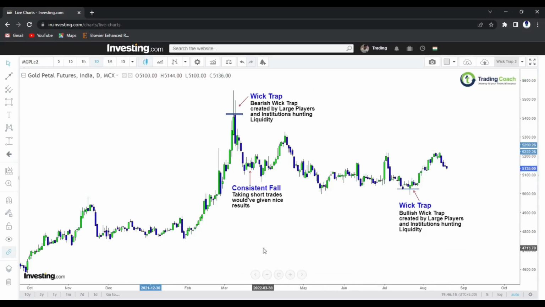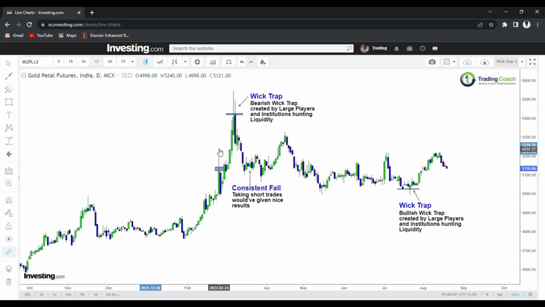And I would like to point out another important thing. This particular wick trap strategy is not foolproof. So if you closely observe the chart, we can also see another wick trap setup just at this particular point, right? You can see a nice large wick over here. The prices rejected from exactly at this point. Looks like someone might have used this to take short positions, sell their holdings.